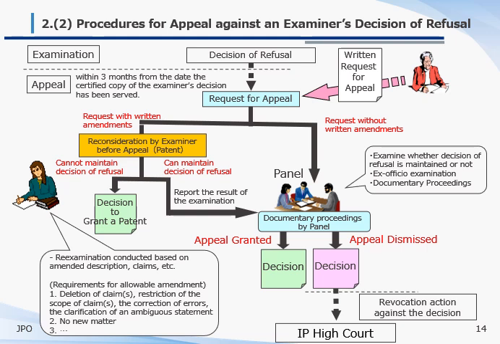If this is issued, or no amendment has been made, an administrative judge panel will conduct proceedings. First, the panel determines whether to maintain the examiner's decision of refusal. As a result of the determination, if the panel determines that the claimed invention should be granted a patent, a decision to reverse the examiner's decision will be rendered. If there is still reason for refusal even after the panel conducted proceedings, a decision to maintain the examiner's decision will be rendered.